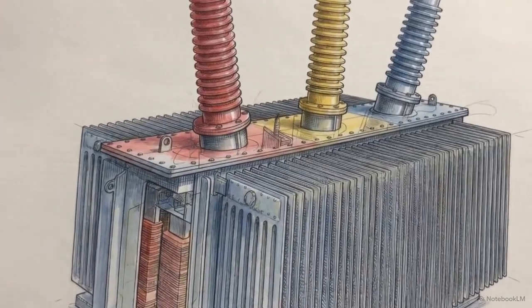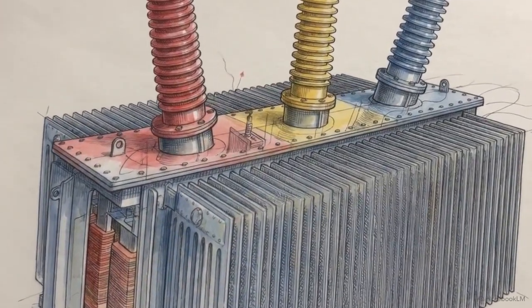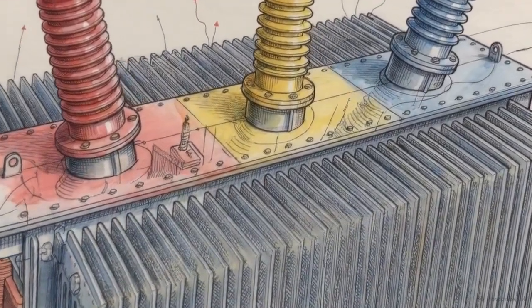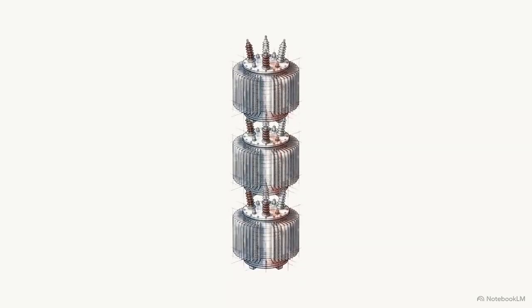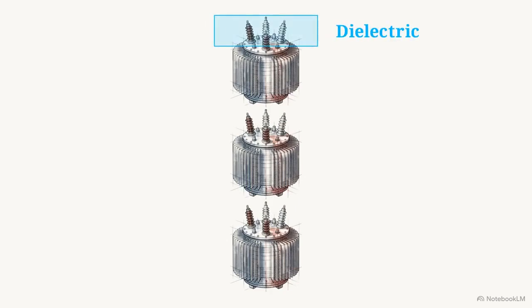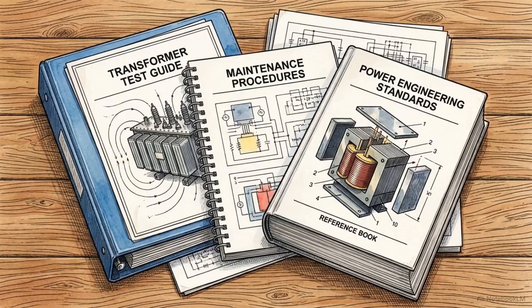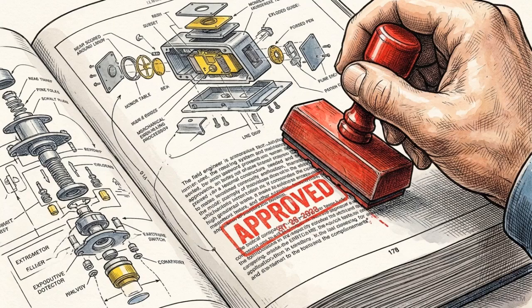Before a massive shunt reactor is safely synchronized to the high-voltage grid, it must pass a rigorous, multi-domain validation. This protocol verifies three specific operational layers: dielectric integrity, electromagnetic properties, and the protection and supervision systems. When project specifications, manufacturer instructions, and international standards like IEEE or IEC conflict, field engineers operate under a strict governance rule: apply the most stringent approved requirement.